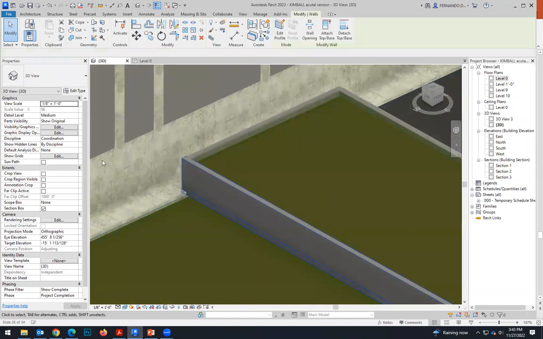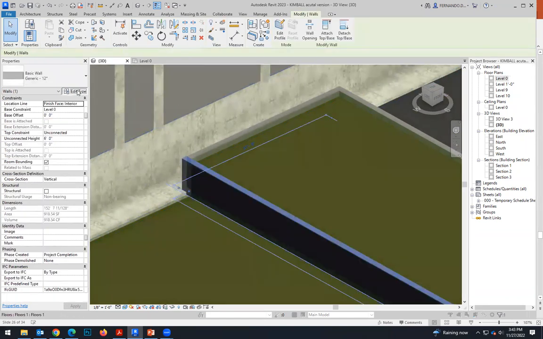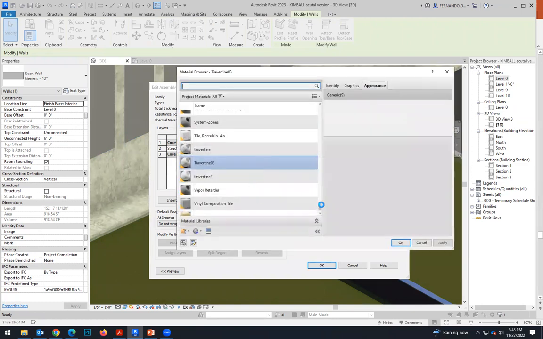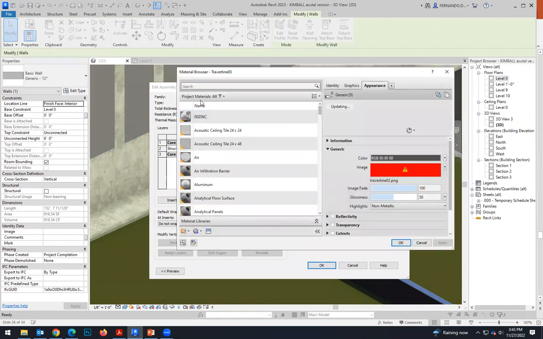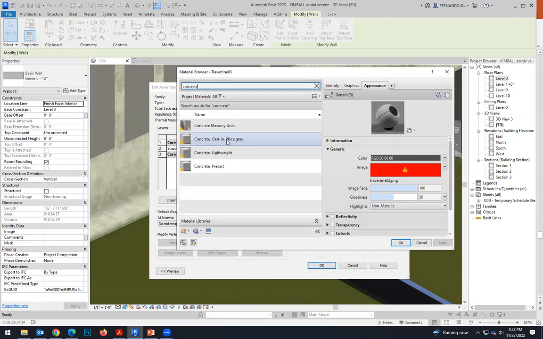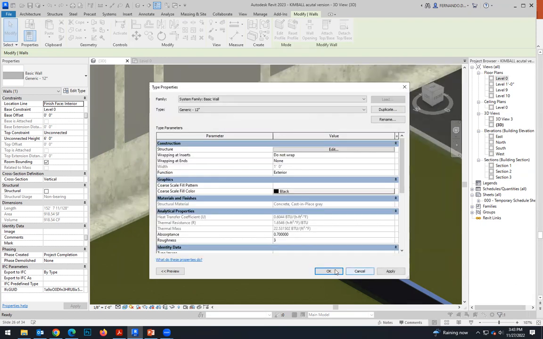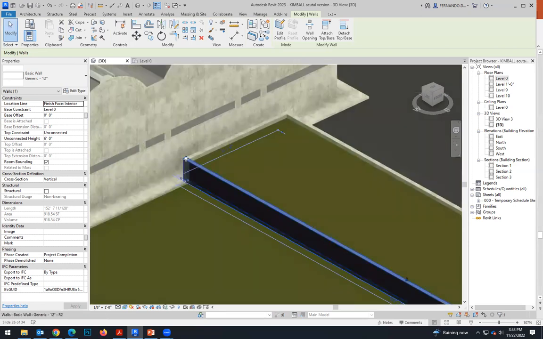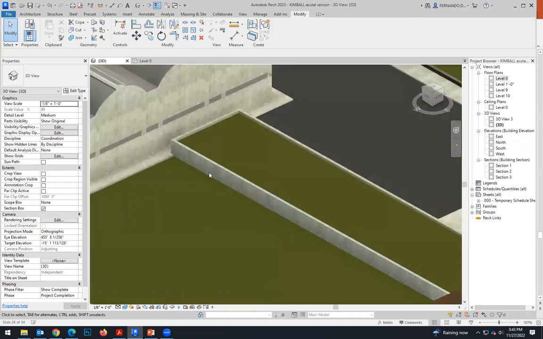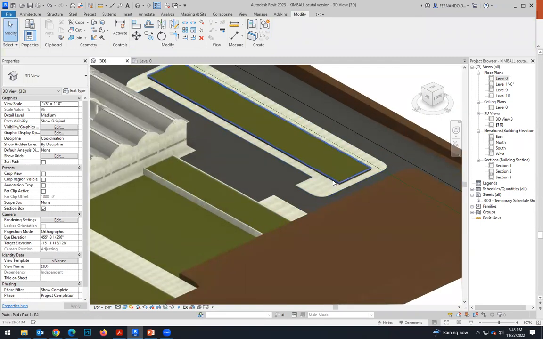And material, it has to be not travertine. I want the concrete one. There you go.